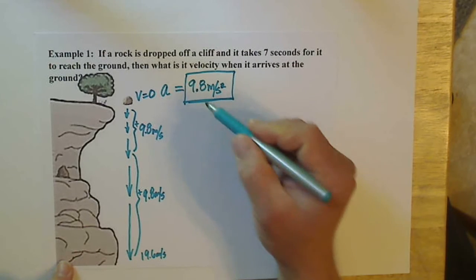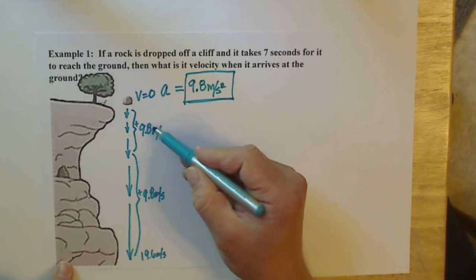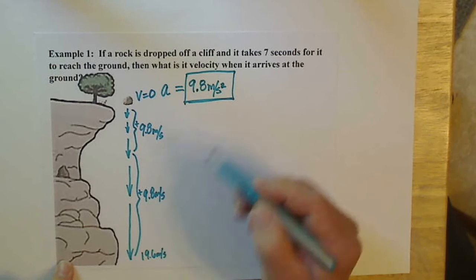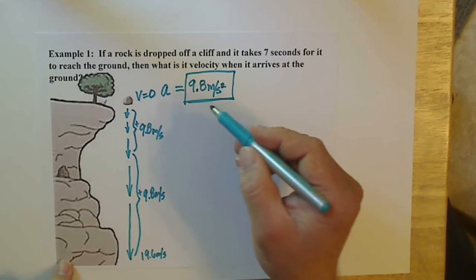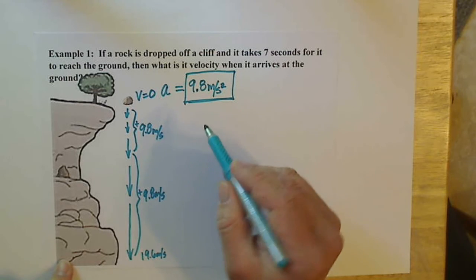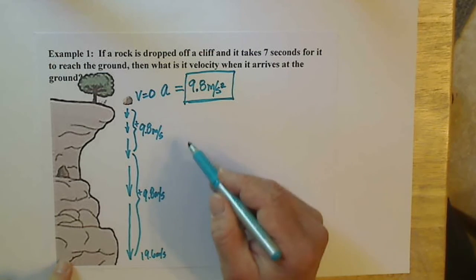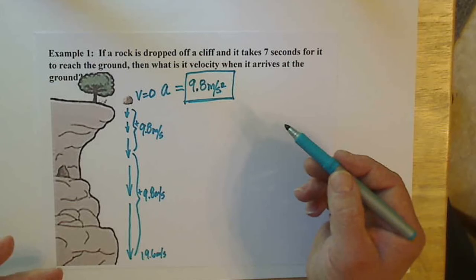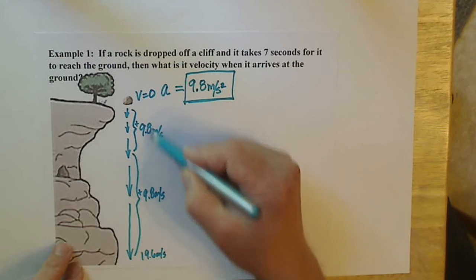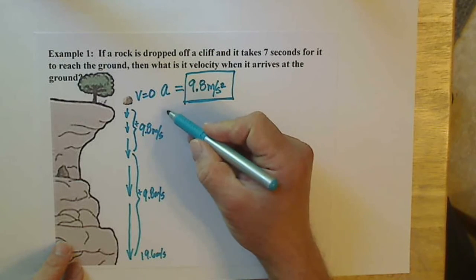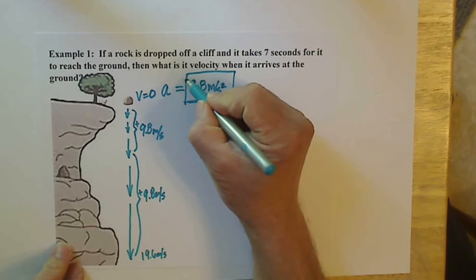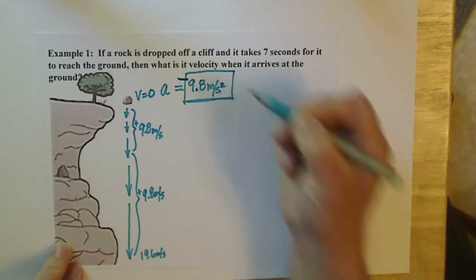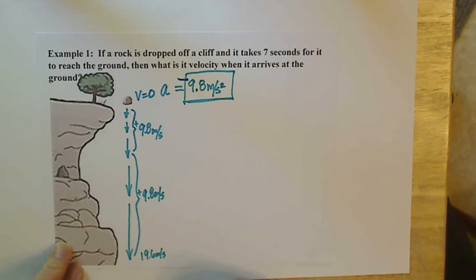Now, the only other thing I want you to add to this is, since this is all going downward, remember something in physics. Direction is very important. So the positive and negative on numbers always tells us the direction that things are going. So since this is going downward, in your math class, when we talk about things that go down, we always say it's negative. So this is going to be negative 9.8 meters per second squared.